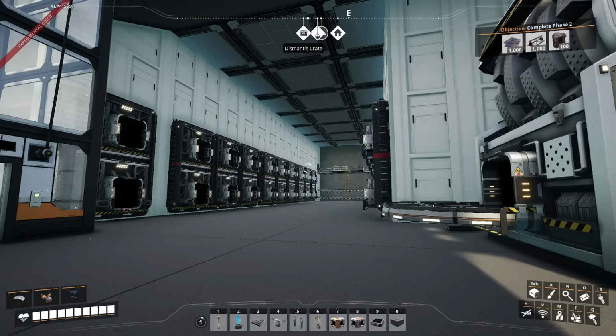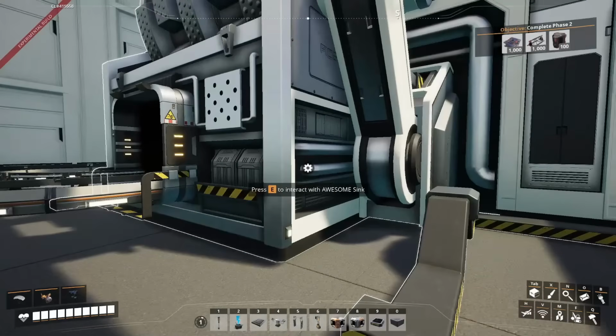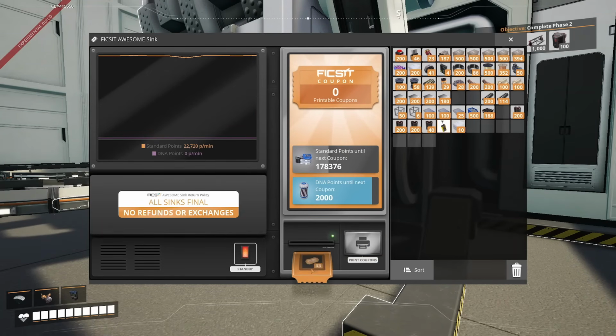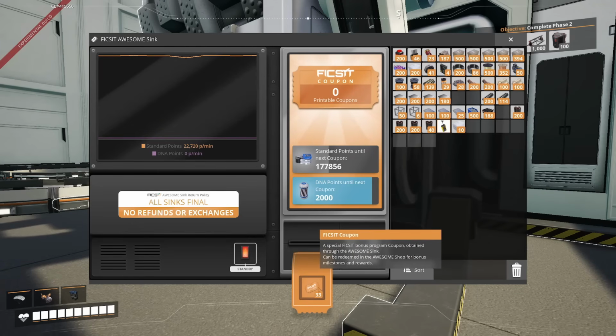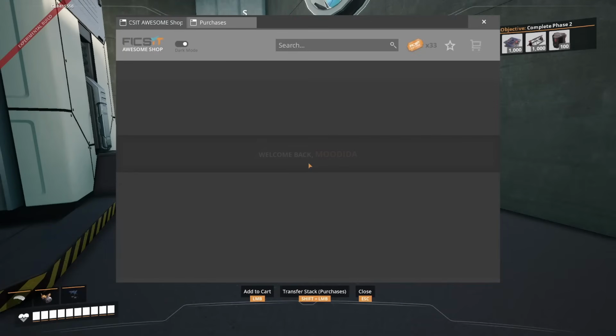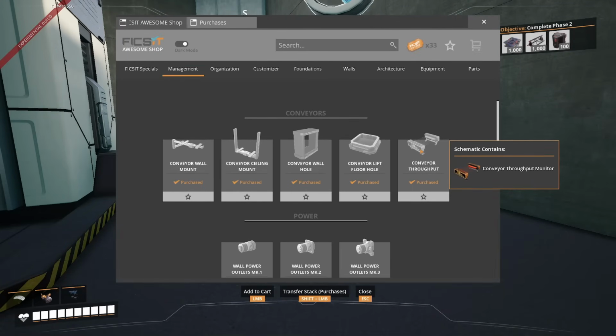Well, the storage room looks a little bit different now, but it's not quite tour time yet. I'm still working away, and it's not making a ton, but we're up to a whole 22,000 sink points on average, looks like. And so they've added up to 33, and I think this is a good time to spend some of them so I can get some more toys. I did finally get the conveyor throughput monitor, so we'll be able to double check and make sure that the rates are what they're supposed to be.